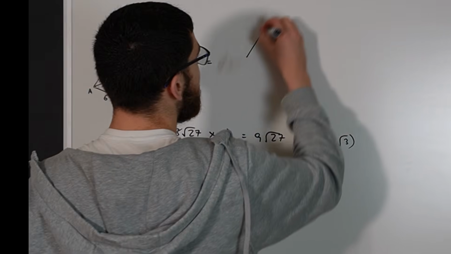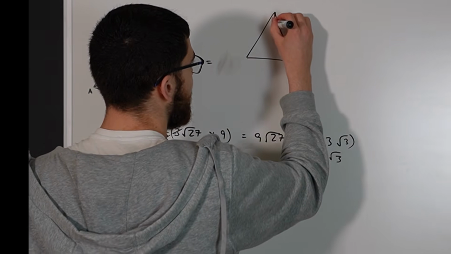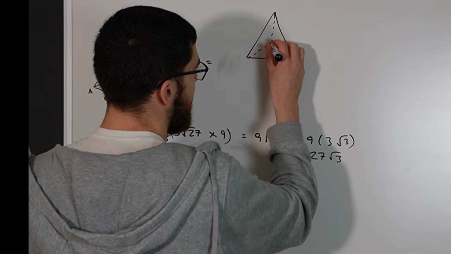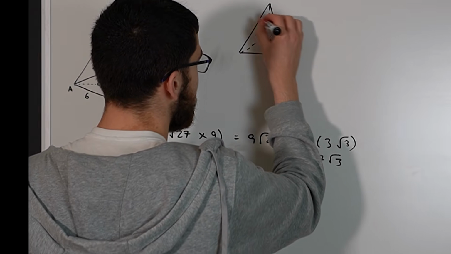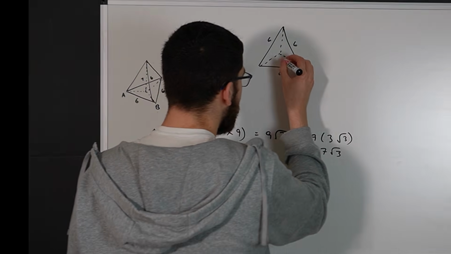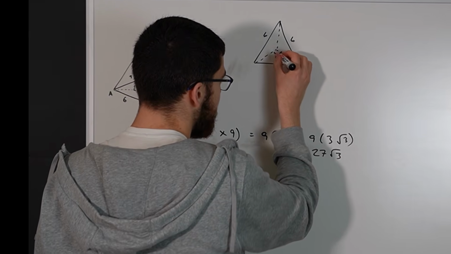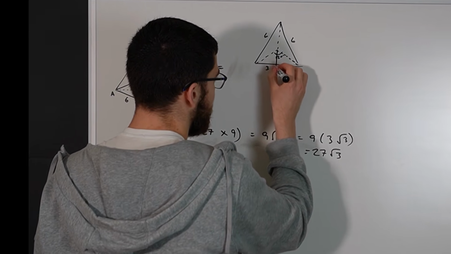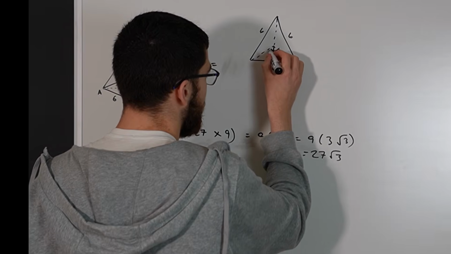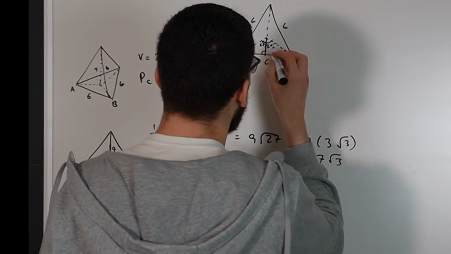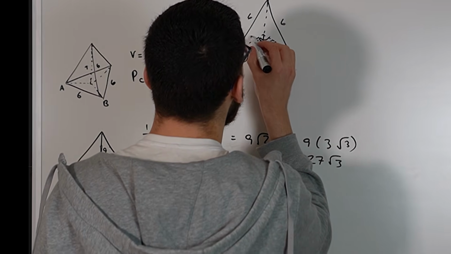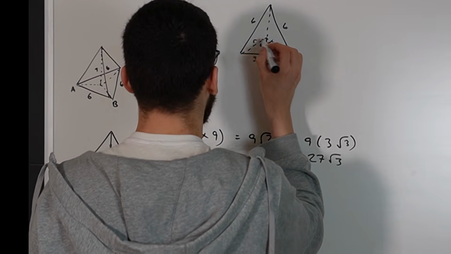Okay, so now let's deal with the base of the triangle, okay? This might be a little bit of a complicated way. There might be an easier way to do it, but I'm just going to do it my way. So this is 6, the devil's number. And then we've got 120 here. So we can actually split this in half anyway. So we've got 3 here. So that's a right angle triangle with an angle 60 degrees here. So we want to find this, which we'll give it a letter R.